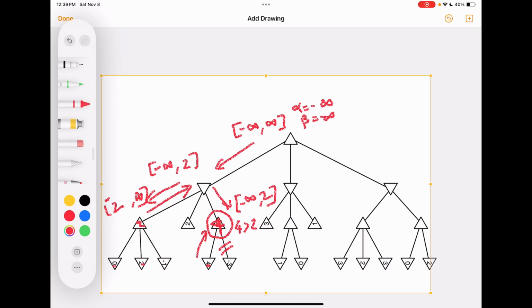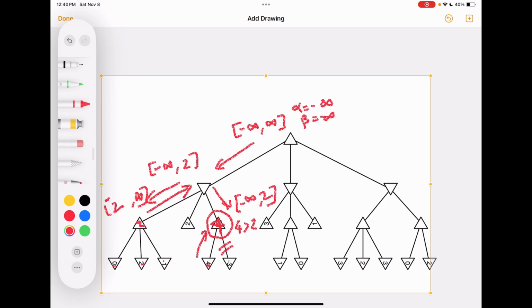And of course, if we ignore the fact that we pruned here, if this were 7, the value would have been 7. But the parent of that node doesn't care. The parent of that node is minimizing, right? So that's the point, that this value is going to be at least 4, right?